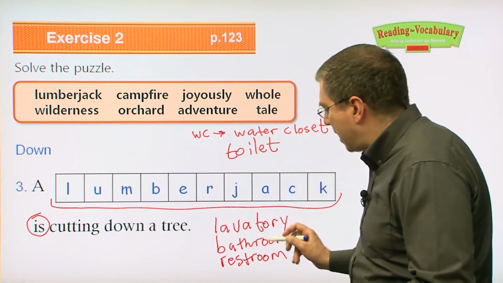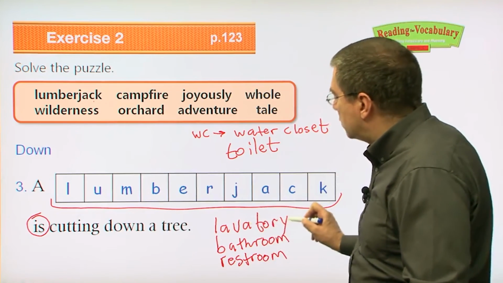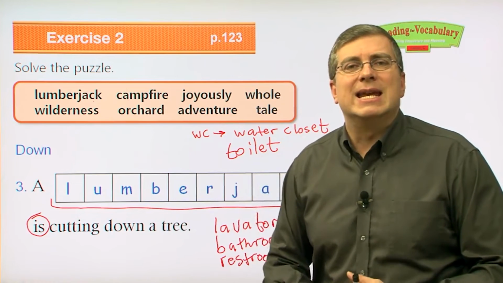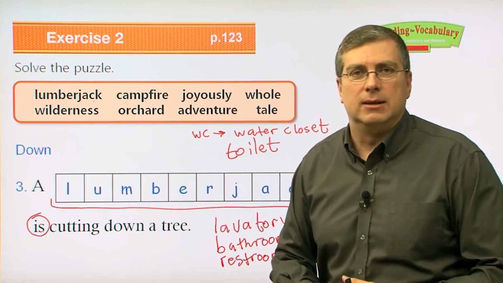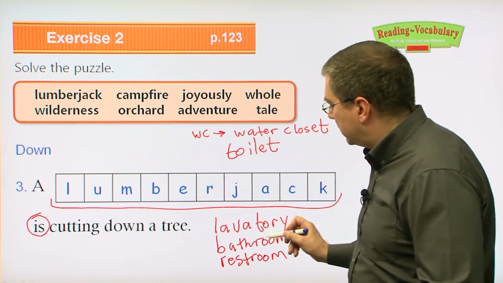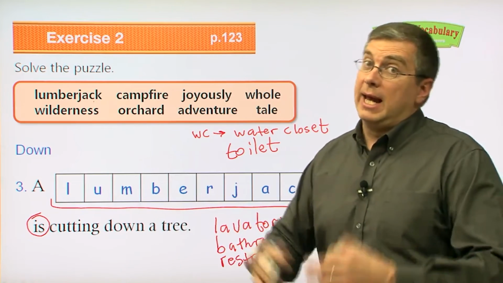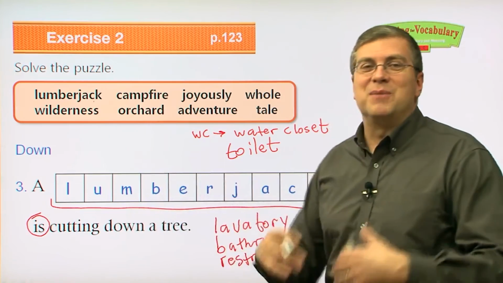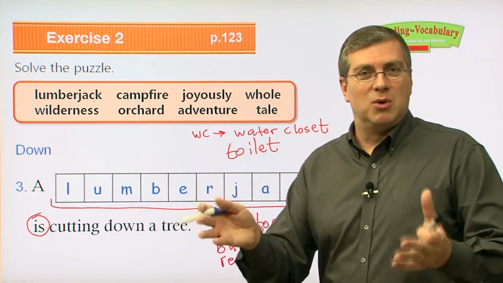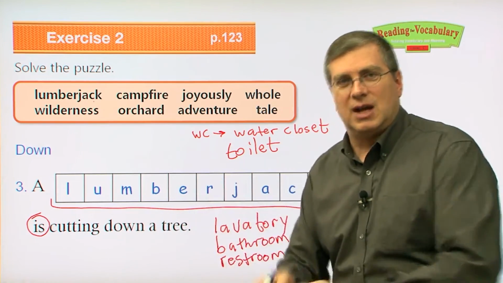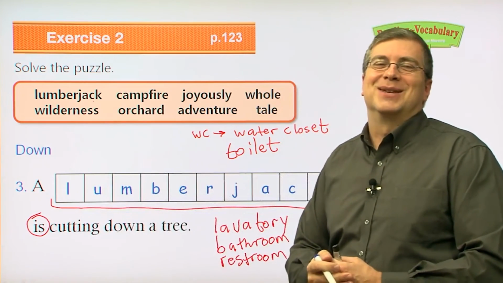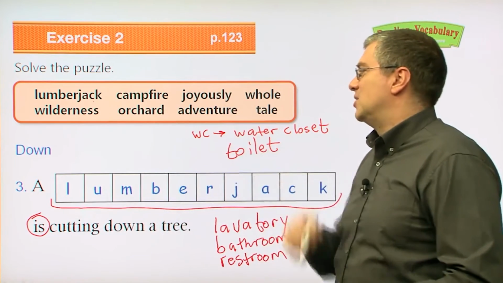Americans usually say bathroom or restroom. Lavatory or water closet are more common in England or Britain, okay? Americans will normally say bathroom or restroom. Anyway, that's a very long explanation. We came from lumberjack from the song, I'm a lumberjack and I'm okay. I chop down trees, I eat my lunch, and I go to the lavatory. Okay? So that's kind of funny. Anyway, that's lumberjack. Next one.